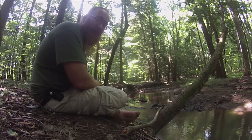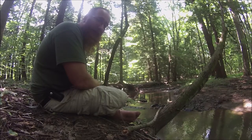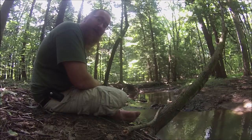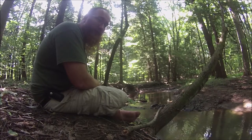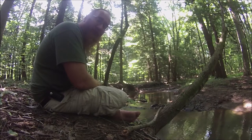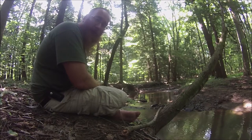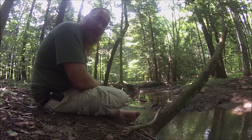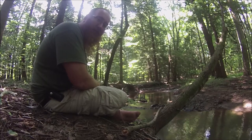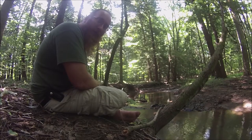And they're an absolute challenge, and they are a lot of fun to catch because of how challenging they can be. It's one of them things, when you fish streams that small, it really helps your accuracy. And whenever you can hone in your accuracy on small streams like that and still have distance, when you go out to the bigger rivers, it'll just improve your fishing out on the bigger rivers as well.